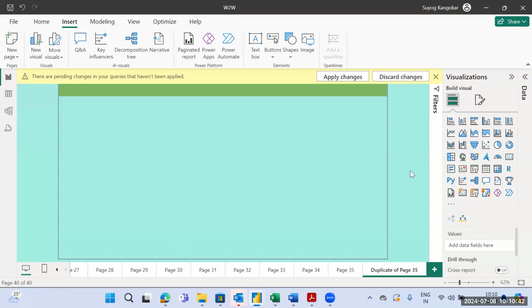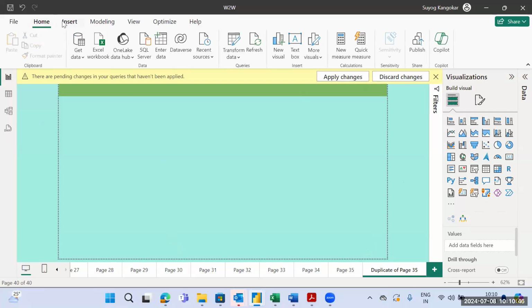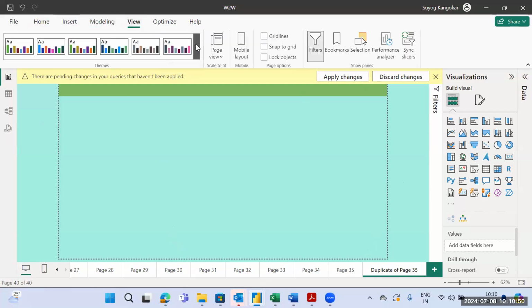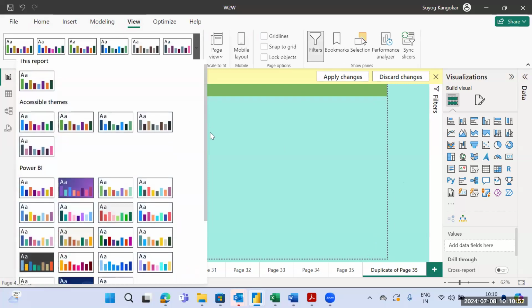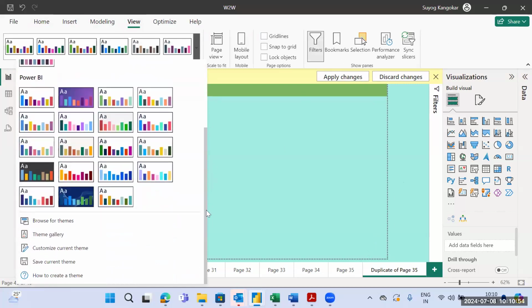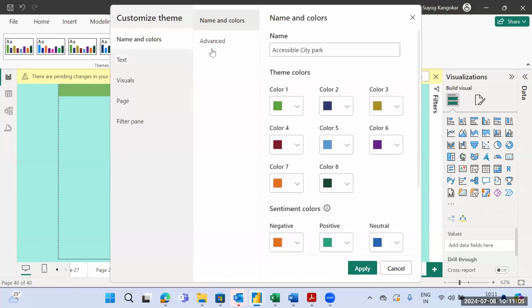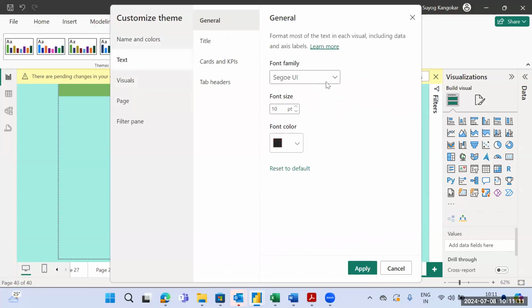This is the one thing you can apply. And another thing, under the modeling, in here, you need to do some coding. So if you are good at coding, you know all such things. So you can go and customize your current theme, whatever you want, like name and colors. This color you want, text how you want.